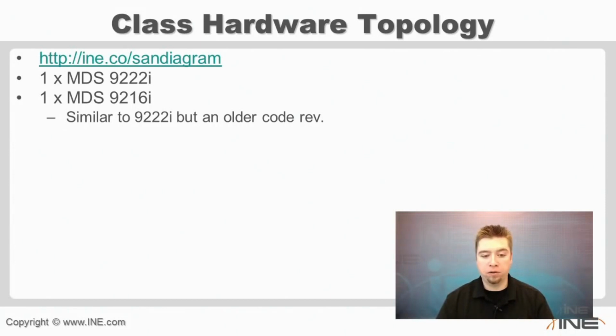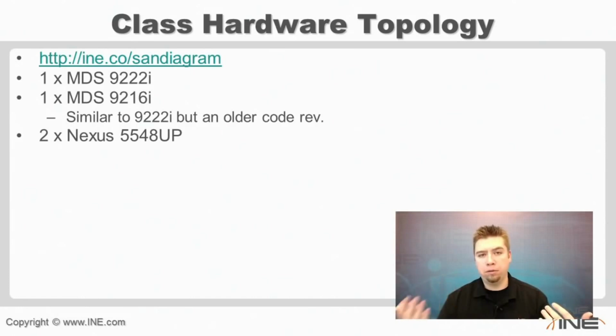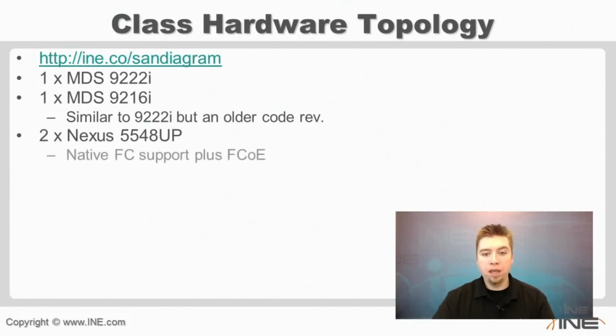data center interconnect. Okay, we then have the 2 Nexus 5Ks, and specifically these are the 5548 UPs, where the UP means unified port. Again, it means that we can run native fiber channel and we can run Ethernet at the same time on any of the ports. Okay, key here is that the 5548 is a fiber channel switch, but it's also an Ethernet switch.